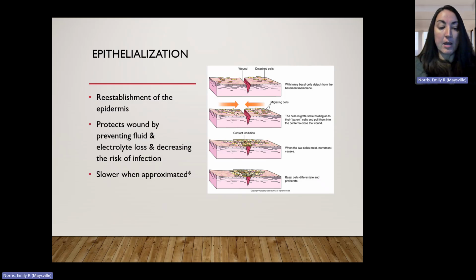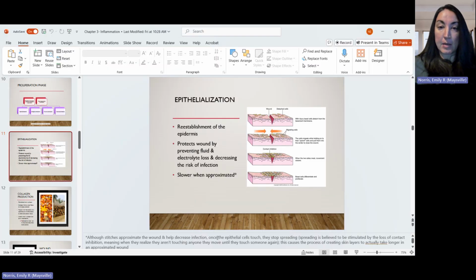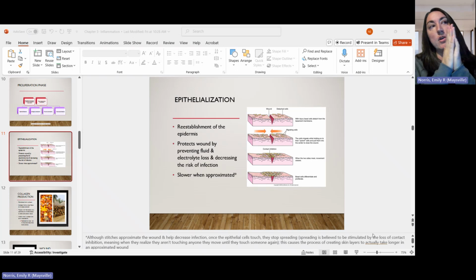So when, I'm going to exit the full screen for a second, when the cells don't feel another cell touching them, then a thing occurs which is called contact inhibition. So when 2 cells touch, they're like, oh, we're all here, we're good, and contact inhibition occurs. But when they're not touching, they're like, wait, I don't feel my friends around me. I need to stimulate more growth to get closer until I touch.